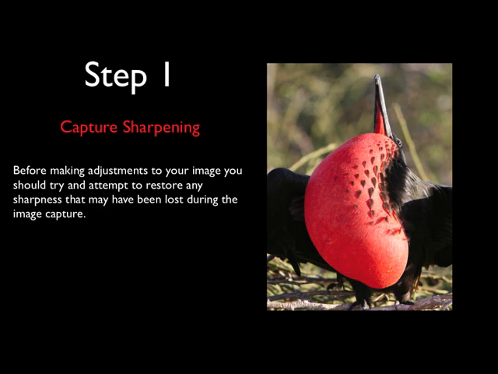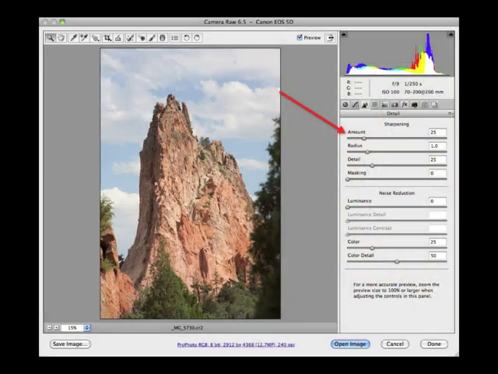If you happen to be shooting in the raw format of your camera and you bring your image into Photoshop, what's going to happen is Photoshop is automatically going to apply a level of sharpening through the Camera Raw defaults. Now, you can change the defaults inside of Camera Raw, which is beyond the scope of this video tutorial, but I just wanted to point out to you right now that sharpening, pre-sharpening, is actually going on to the image right when you bring it into Camera Raw. If you happen to be shooting in the JPEG mode, that sharpening is automatically going to be applied in the compressed JPEG image that's created once you snap the shot.